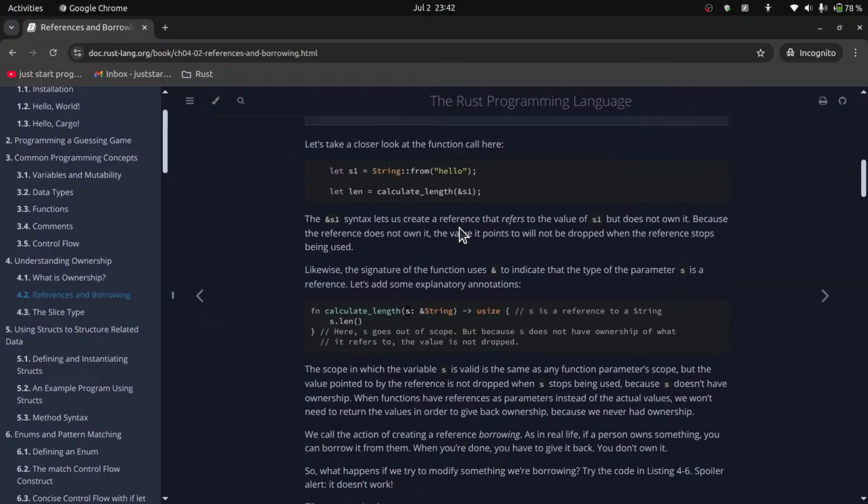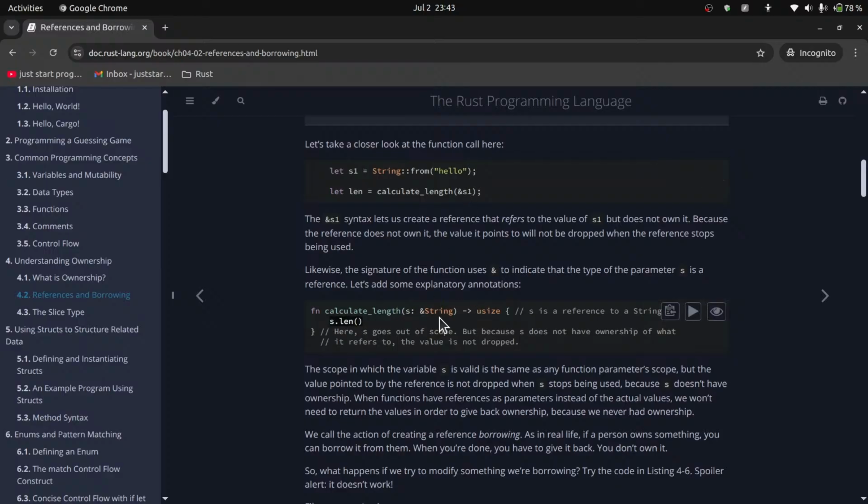Okay, to return, because now it looks like this. Without the ampersand, S is moved into the parameter. And if we want to retain or display hello, we need to return hello to another string variable, and then we can display it. But in this case, if we just use the reference, it's just pointing to S1.